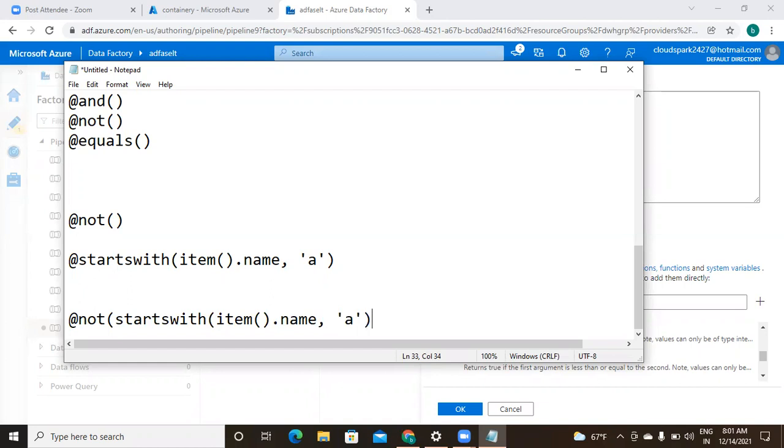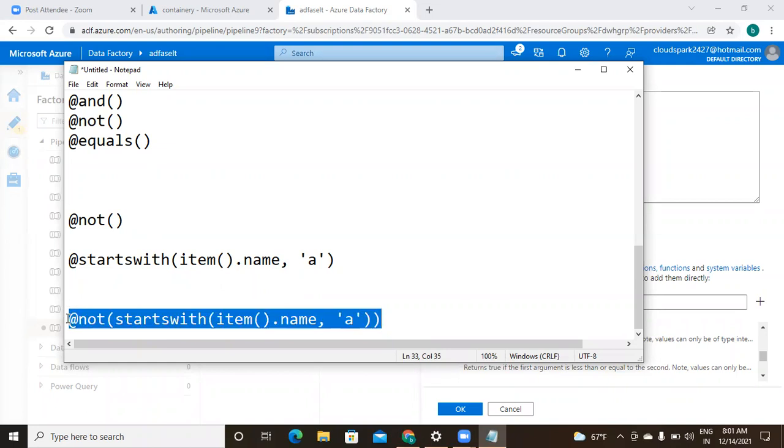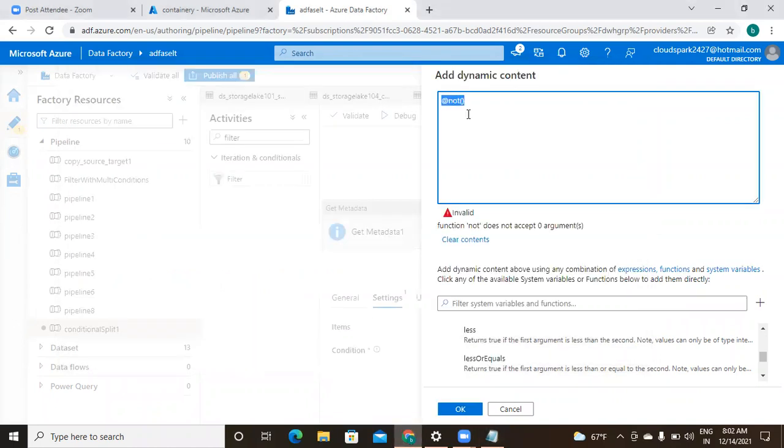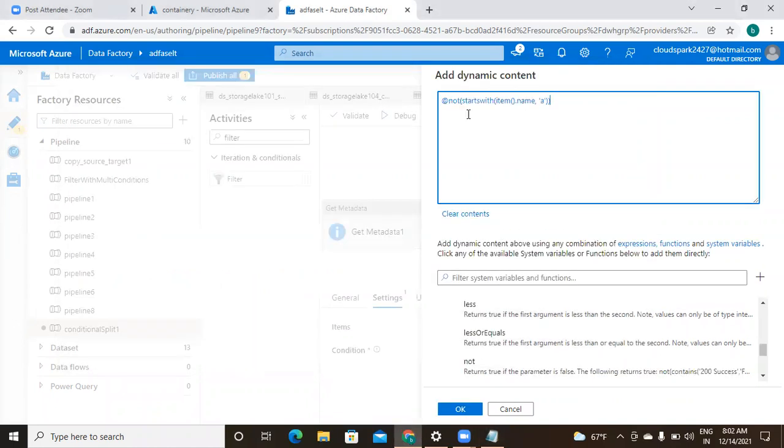I think one more bracket is required. Yes. Be careful about brackets. This startsWith has the 2, so closed with the 2 finally. Okay. I'm taking this copy. Right? This is our filter condition.